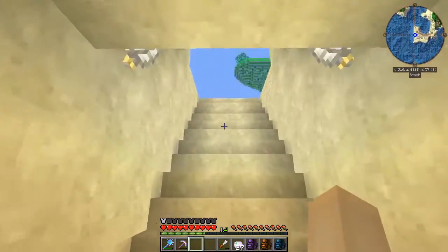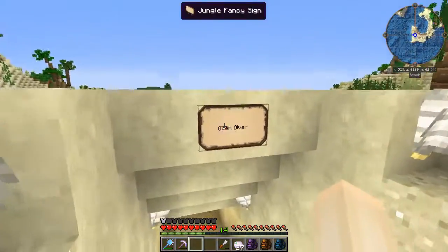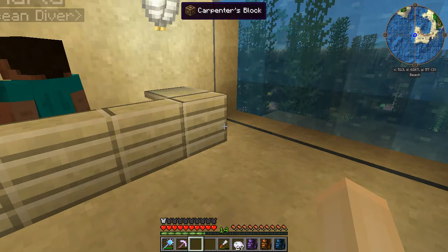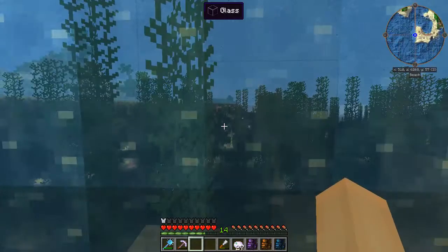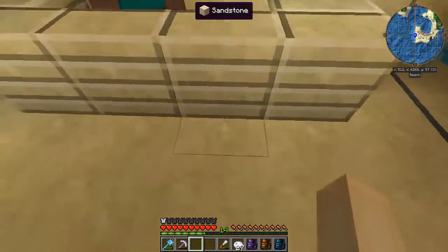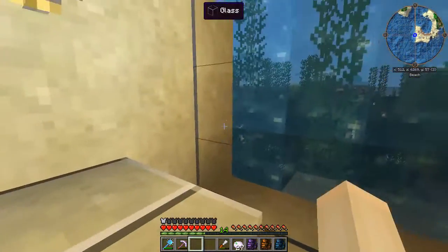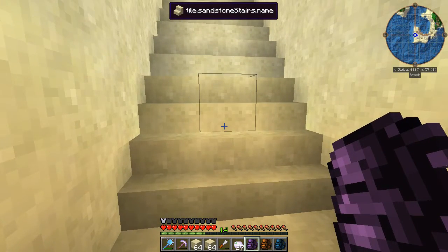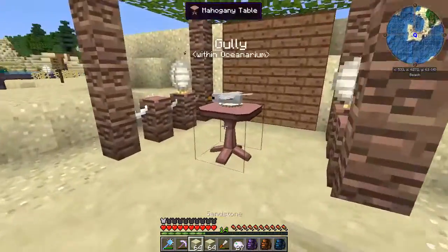Okay, so we skipped ahead. We're back at the Oceanarium entrance, over at the little ocean diver. I need to change that again. Little kiosk. And I know I said I was probably thinking about lining it with wood, but I actually quite like the look of sandstone because it doesn't detract much from the ocean surrounding. And I actually kind of like this line. So I think the smooth sandstone will be the floor and the stairs, and then this will be the wall, the one level high wall surrounded by glass. So I think we do actually have some sandstone. It might not be enough, but we'll make do with what we have for now, and we'll go ahead and build the tunnel.